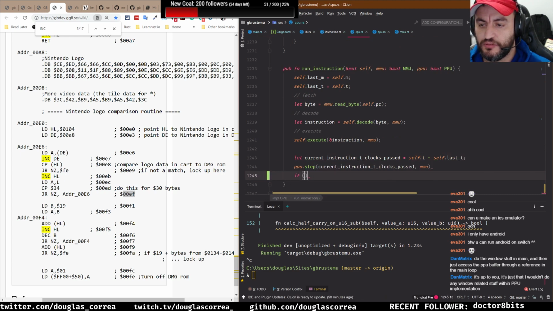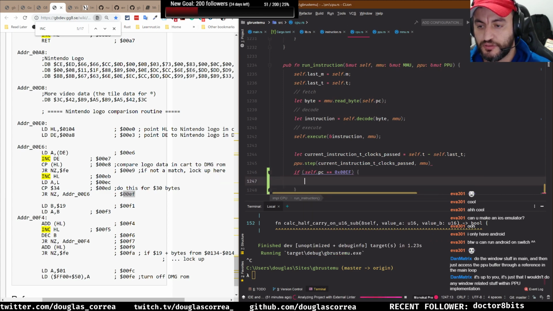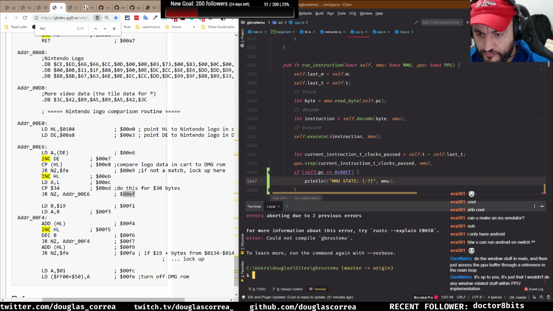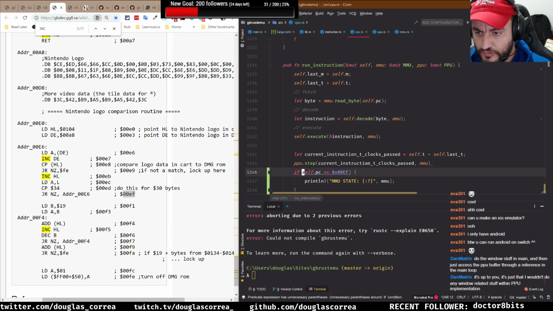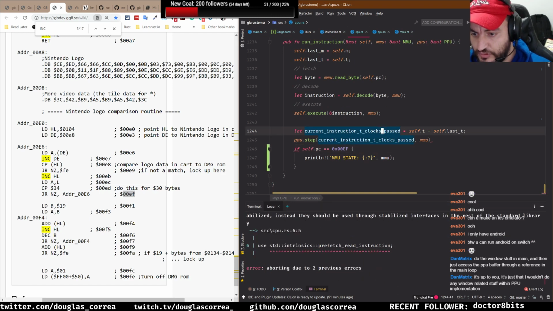If self receive equals 0x0EF, let's print, oops, let's print LN and new state. Is that something?